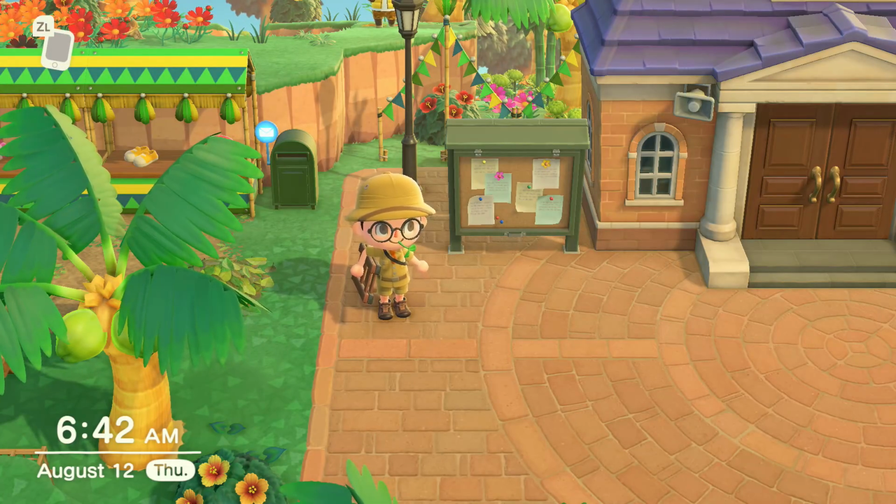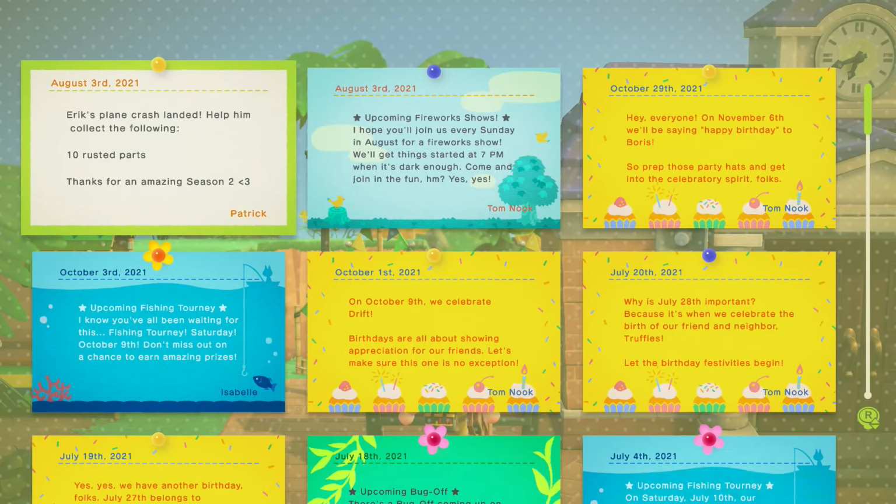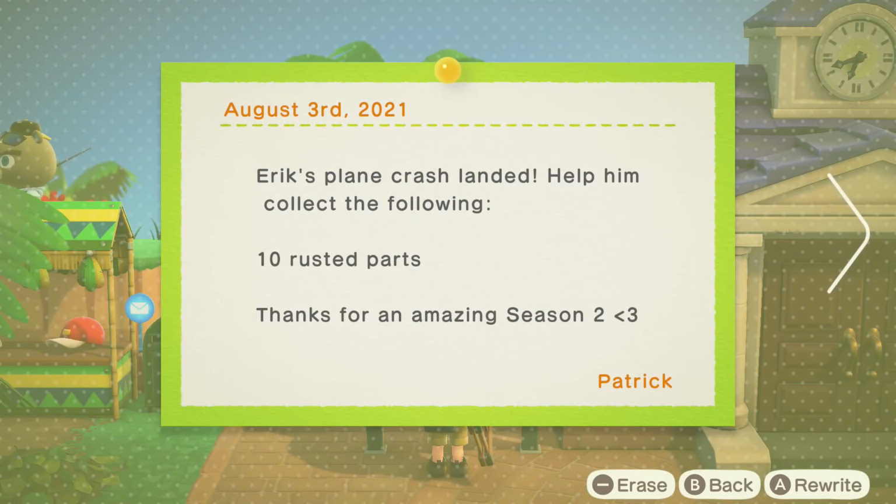Now, if you guys want to compete in the minigame, all you have to do is look at the board. And it says, Eric's plane crash landed. Help him collect the following. So spread out throughout the island are 10 rusted parts. They could be buried somewhere. They could be behind things.